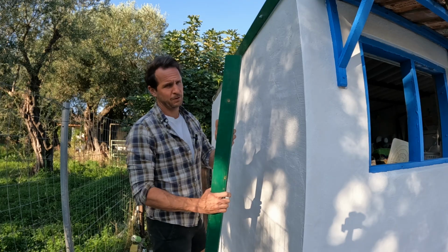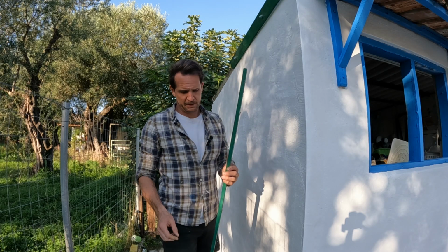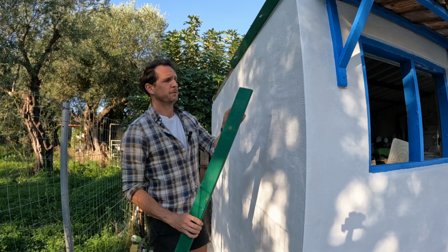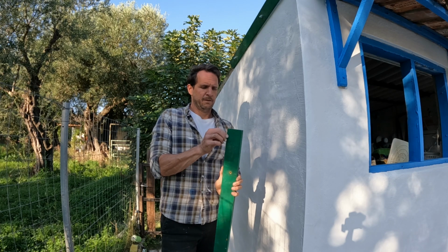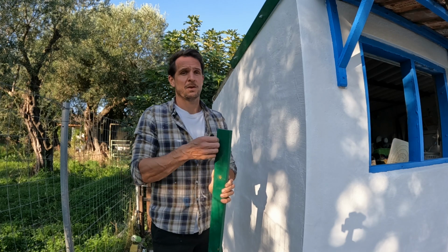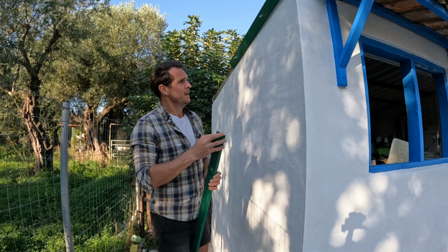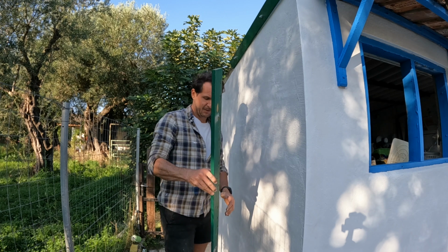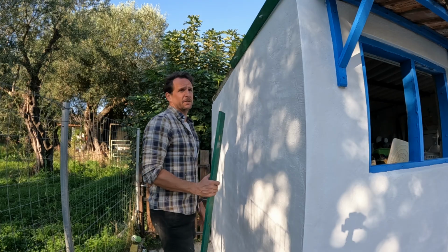That's why we're recycling bits of wood, not only because it saves money, but also it's a Greek way of doing things. You borrow something from a neighbour, you reuse pieces of wood that you've got from other jobs, and make do. And that's quite a nice way of living. We enjoy it. I mean, it makes things more difficult, but it also means that when you do achieve what you want to achieve out of pieces of wood and old bits of old tools and old screws and stuff that you've already got laying around, this gives you a sense of satisfaction that you've achieved a bit more than just going out throwing money at a problem and buying the solution.